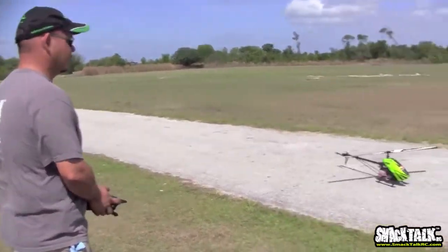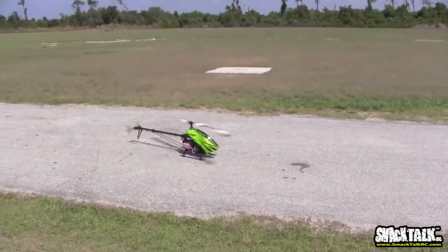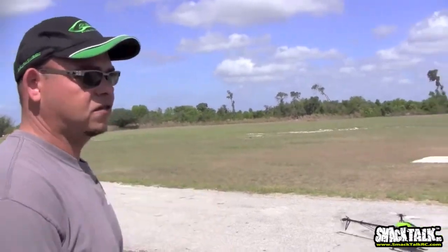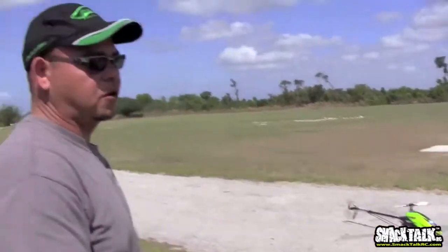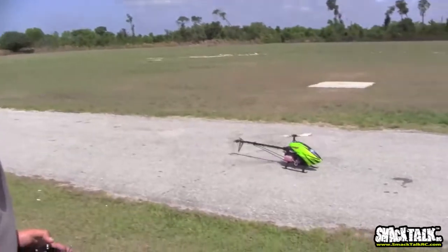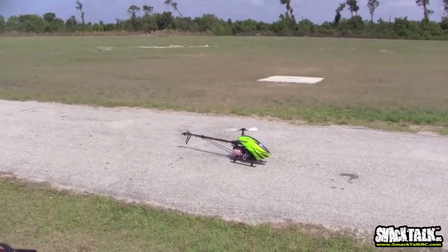I don't know. Let's see if we can make this thing do it. Basically, you're flying around and your blades sound dirty. That's how I call it. It's just a dirty sound. It's not crisp. The best way to see it is on a roll, just a simple roll. Whether you're traveling forward or backwards or stationary rolls, they're just not going to sound clean. Trust me, they're going to sound dirty. Like, they're just not biting the air. It's not a crisp blade noise.